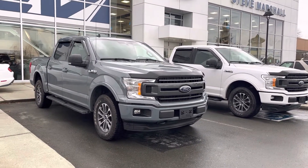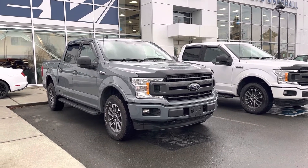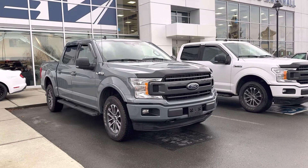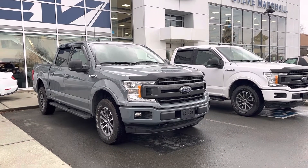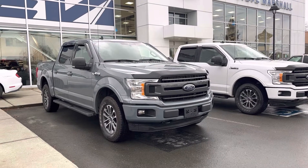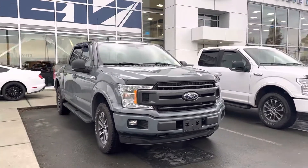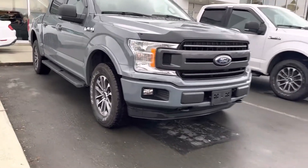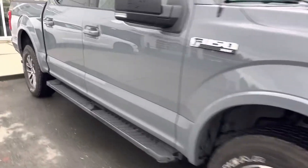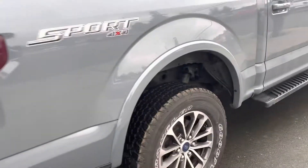They are both accident-free BC locals, one owner — it's kind of a rare find to find a 302 without a moonroof, so here you go. It's kind of what you're looking for. You get the bonus hood deflectors and rain guards. They're both averaging about 48,000 kilometers, which I'll show you in the video here shortly.